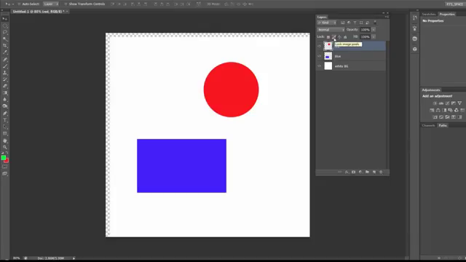We've also got another one here which is lock the image pixels. So this time we will lock the image pixels. The image pixels will, in this case, be the red pixels, and basically we won't be able to affect that. So if we get a brush painting with green, you see we come over and we can't brush on it.